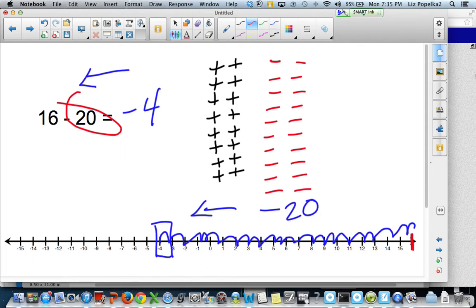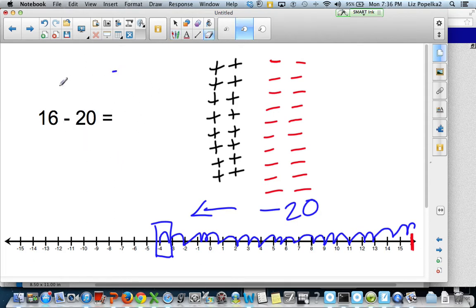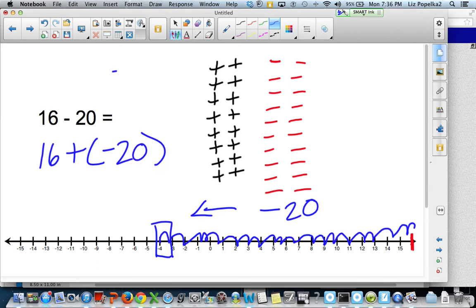Another way that I like to think of subtraction is, as we've described in previous videos, if you've got minus a positive, that's actually the same thing as adding a negative. I like to think of it that way because then I don't have to keep the rules for adding and subtracting separate. So this is really the same thing as putting together a positive 16 with a negative 20. I've drawn a picture of a positive 16 here together with 20 negatives.